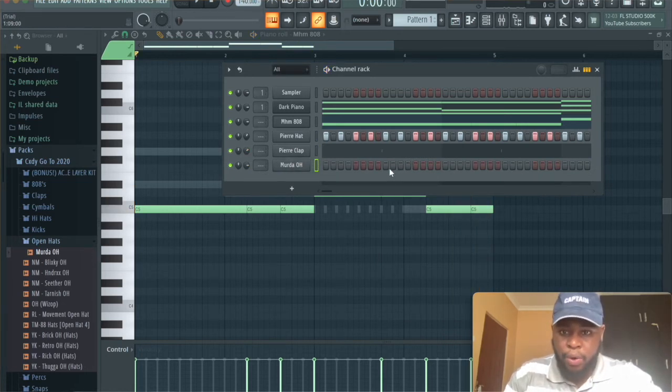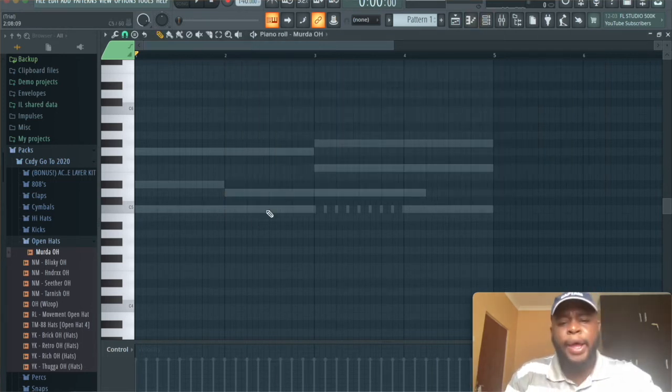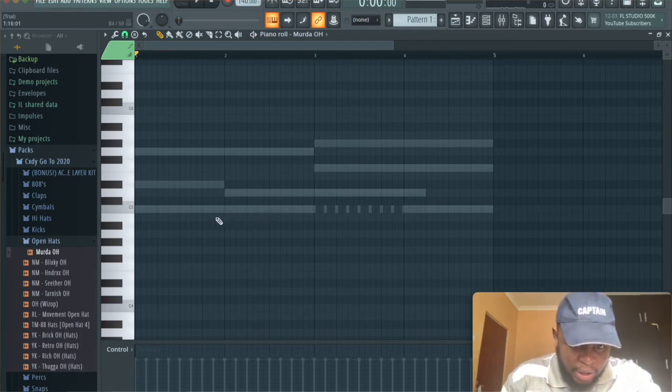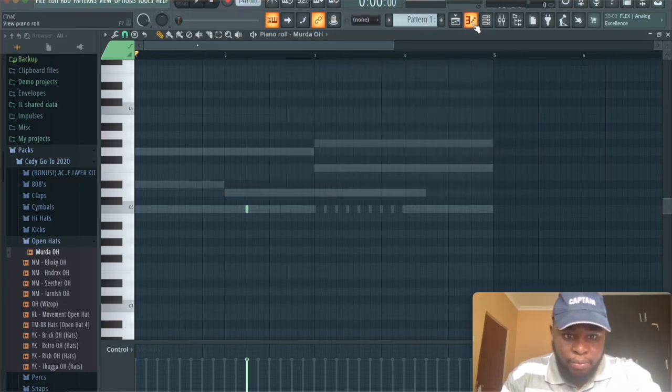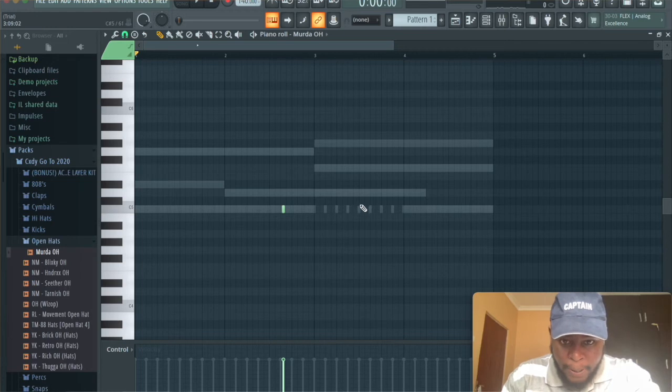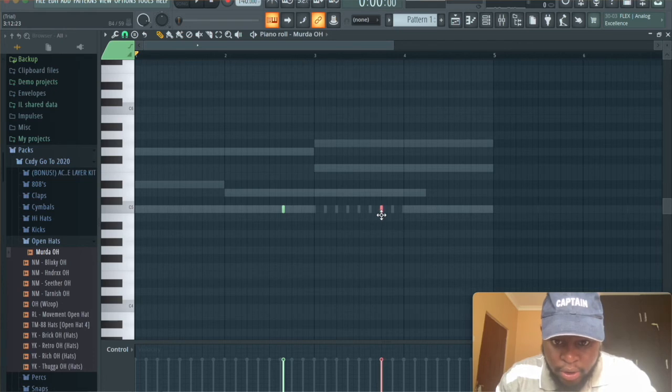Now what I'll do is add open hats where I feel like it's necessary. So I'll open this up. I'll add them where mostly the 808 hits. I can barely see where the 808 hits with all these notes here, but I'll figure it out. Okay, so the 808 hits here. That's why I'll aim to add the hi-hats mostly where the 808's hit. So I won't add it here. I'll add it here actually, and then I'll add the exact same place. And then I'll add it here.